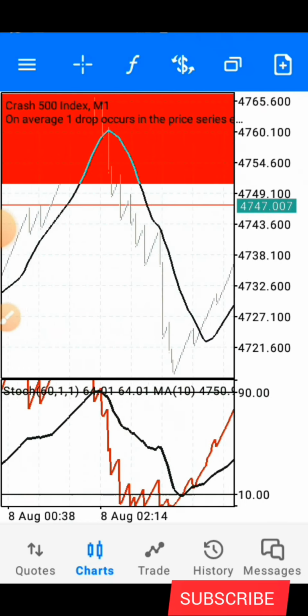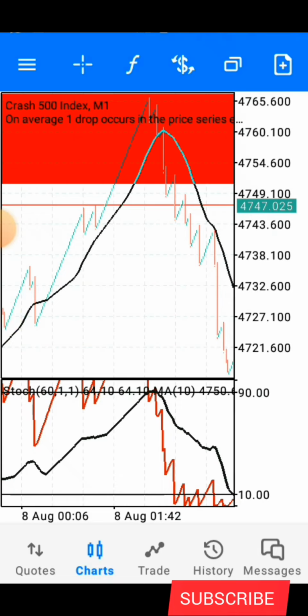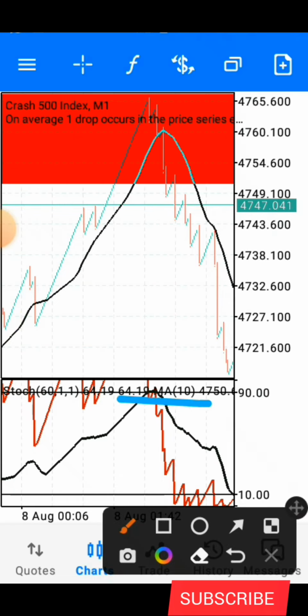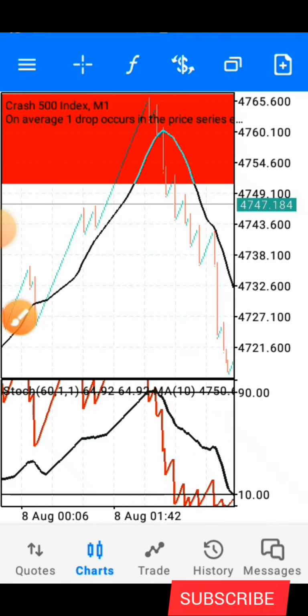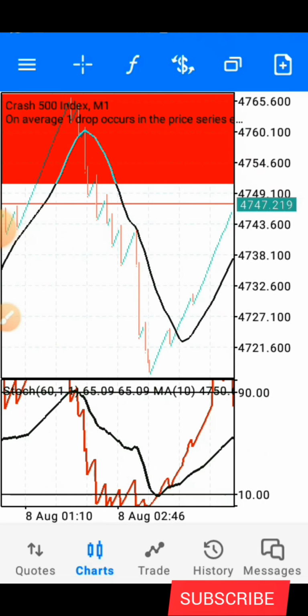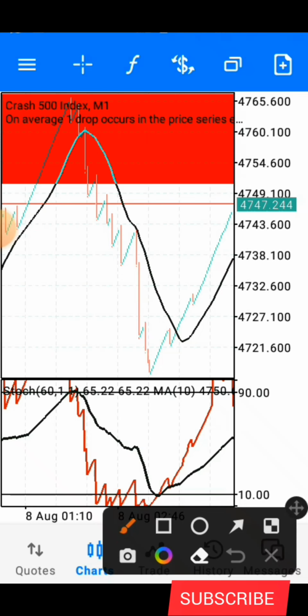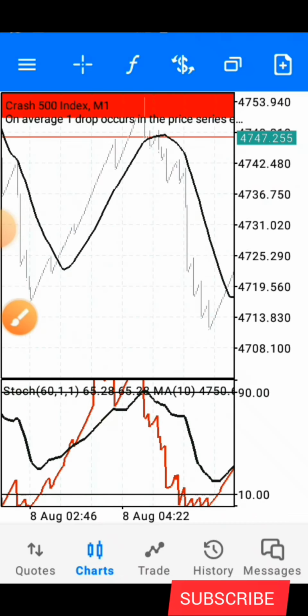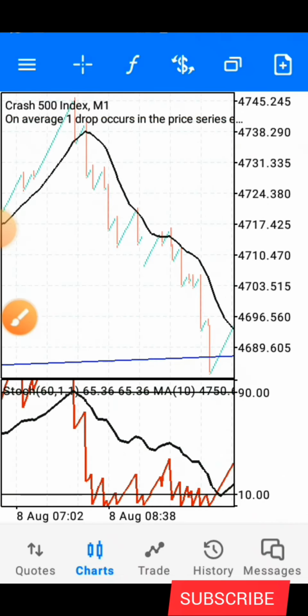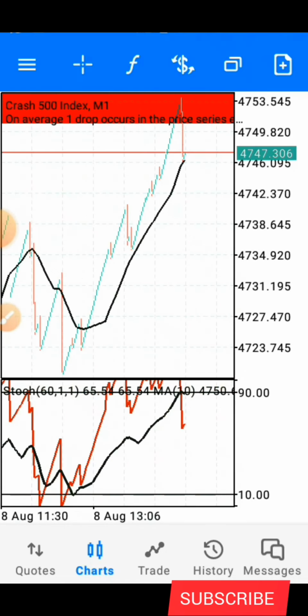You can see price has gotten to the 90 level here. So you wait for a spike to cross the black line. It crossed here, and then stop loss here, your entry here. You wait for it to touch the red line, the 10 level. It touched, and that is for the $20 account. Then for the $100 account, you wait for the black line to touch here. You can see it all went well. So guys, this is a very powerful strategy.